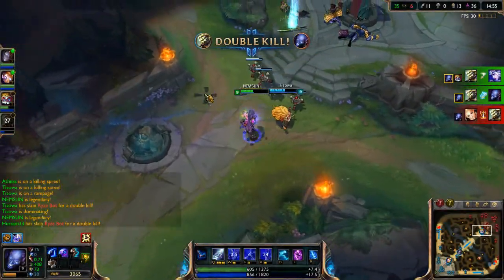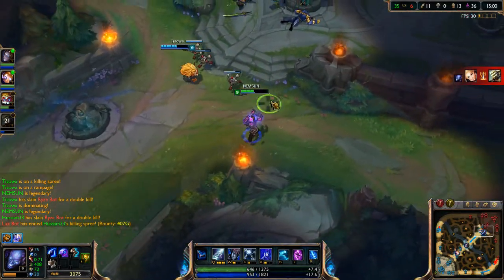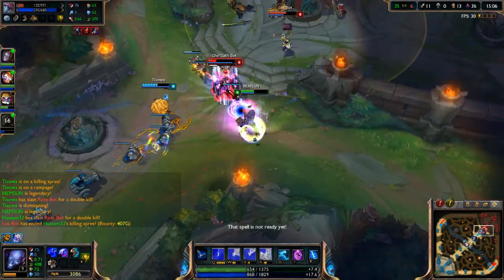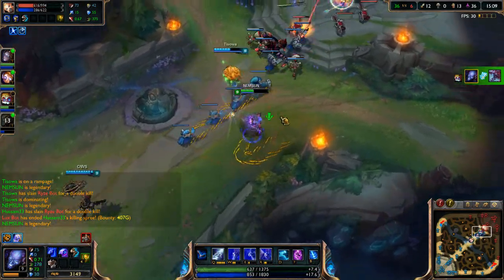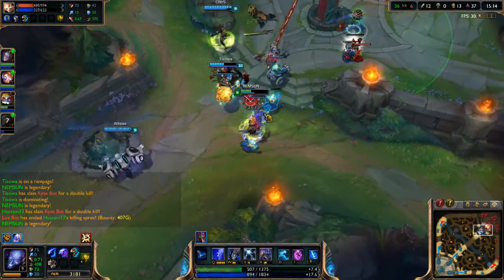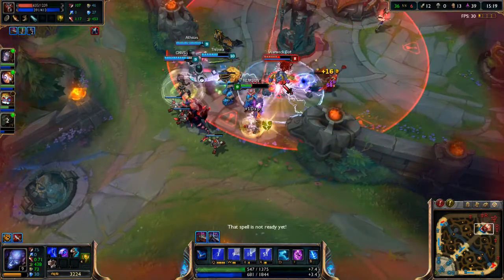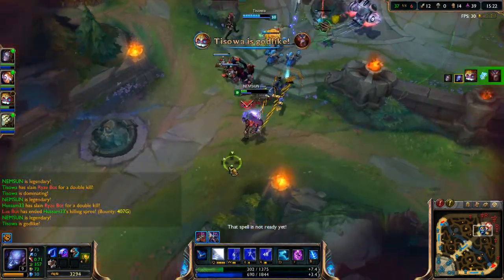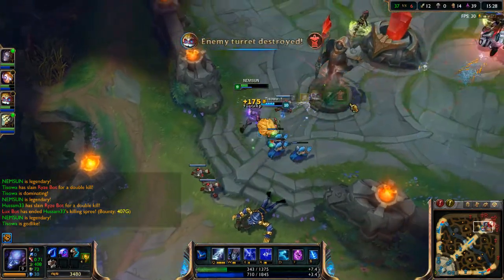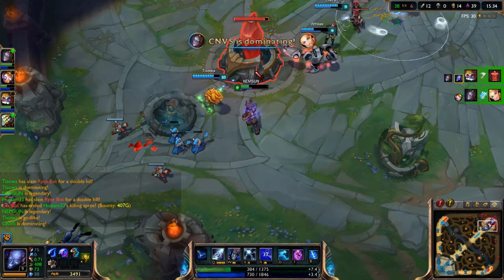Oh, shiny. Shut down. Come on then, Lux. Come on out of your hiding place, out of your hidey hole. I got it. Got it real good. Snap. Take this out. Yes. And now we move on from the turret to destroy this thing here, the inhibitor.